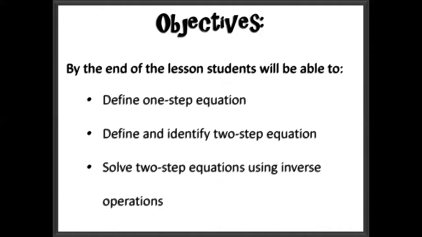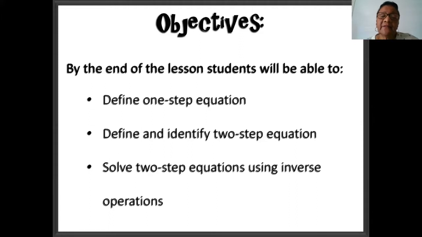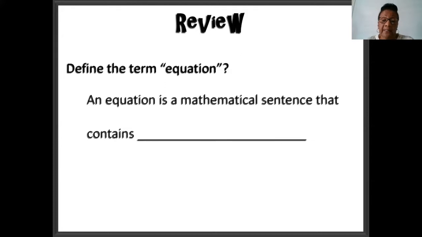Okay. Our objectives. By the end of the lesson, students will be able to define one-step equations. You've already worked with one-step equations, so you should be able to define it. You should be able to define and identify two-step equations. And the third objective is for you to solve two-step equations using inverse operations. Now, we were working with one-step equations using inverse operations, so it's the same thing.